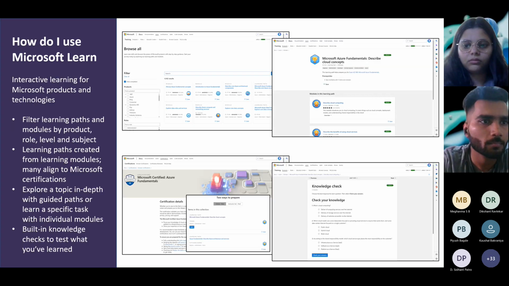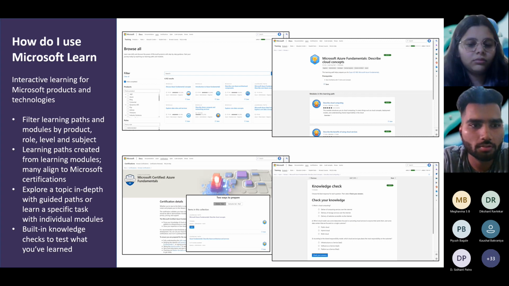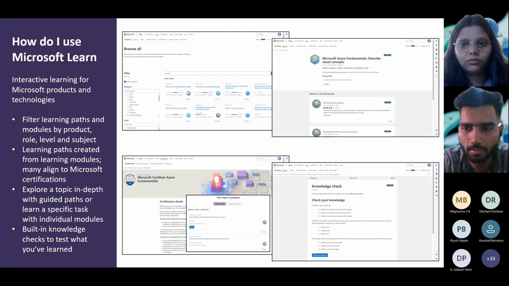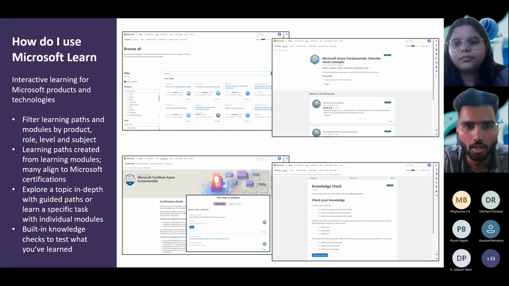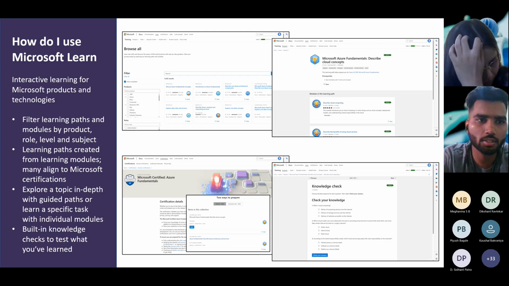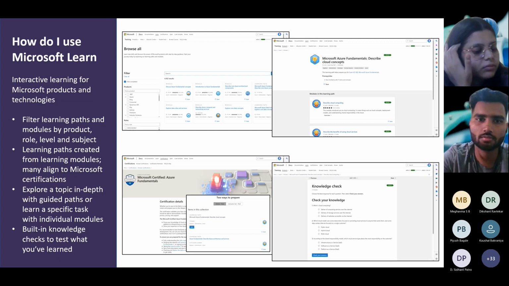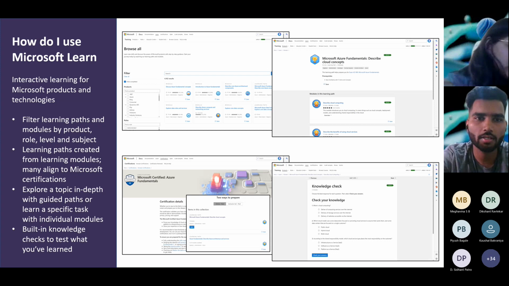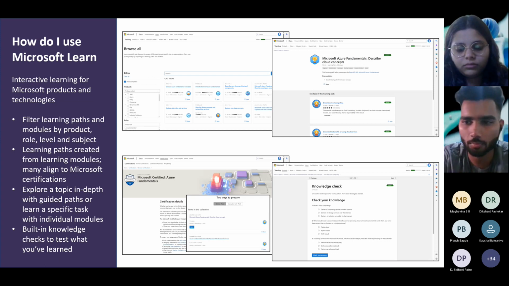Okay, so how can you use it? Basically, the Microsoft Learn website is used if you want to learn some learning path or modules by subject, like if you want to learn AI or quantum computing in Azure, you can just browse the learning path and search for quantum Azure. You will be getting the modules and learning paths comprising some modules, and by completing them, you will be getting points and badges on your Microsoft profile.